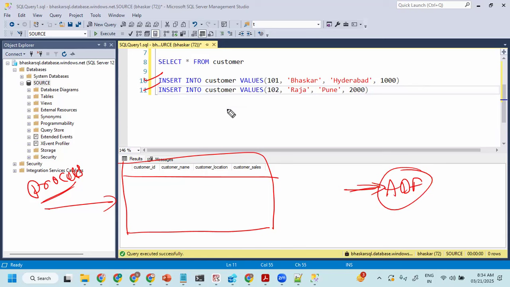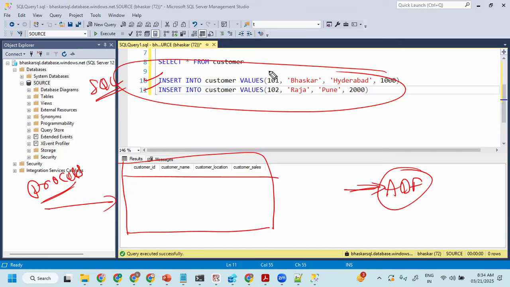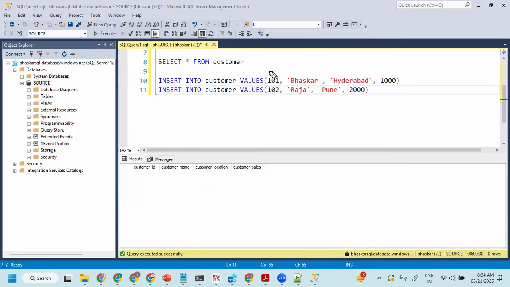One doubt here. Do we need that insert into two times for multiple inserts? See, multiple inserts we don't require. That's what I'm saying. Do not think about SQL now. I'm not talking about SQL. For time being, you just imagine I wanted to feed two records. Whatever way you want, you can go.